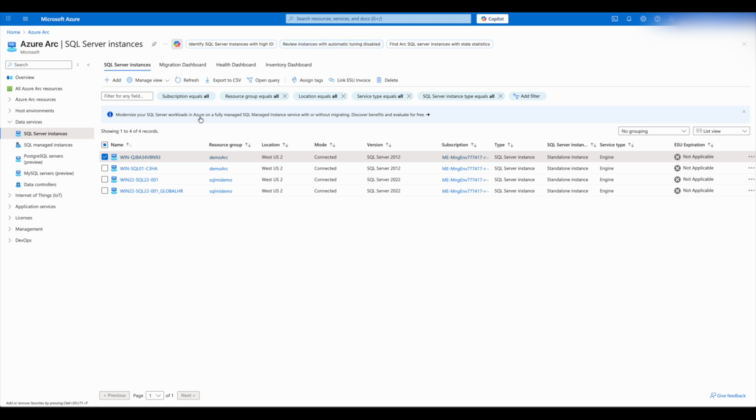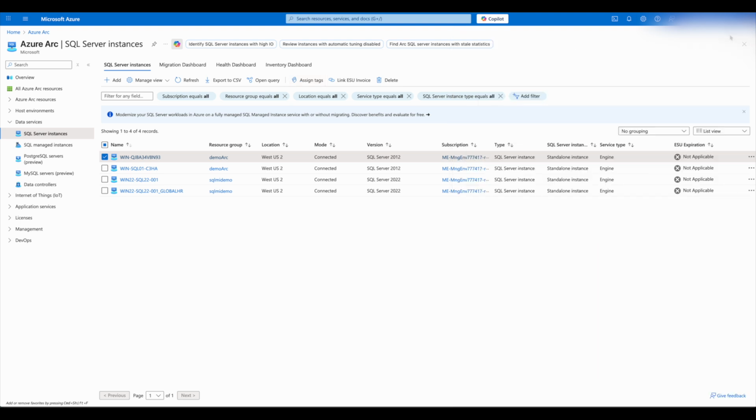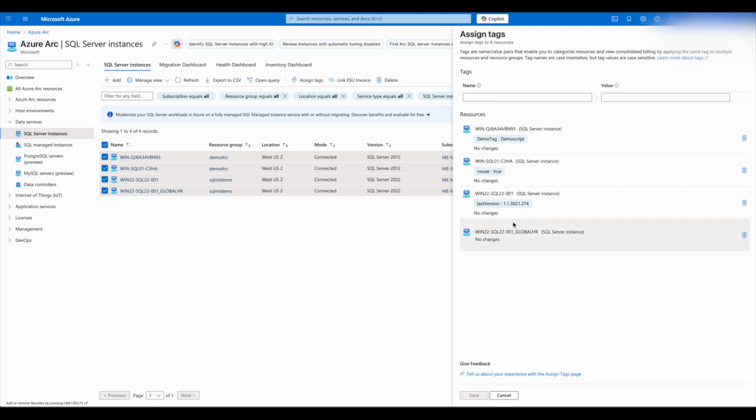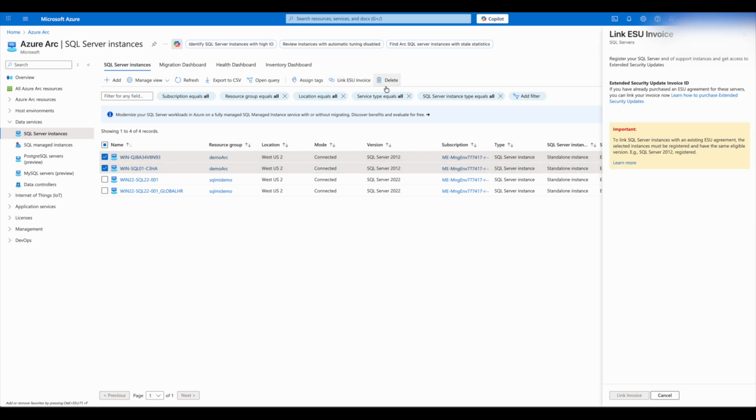You can assign tags: once you have selected one or multiple, you can go and assign tags to better qualify and classify your environments. If you purchased ESU for the SQL Server in invoice mode, where you buy licenses for 1 and 3 years, you can just link that invoice and the invoice will be available for download.